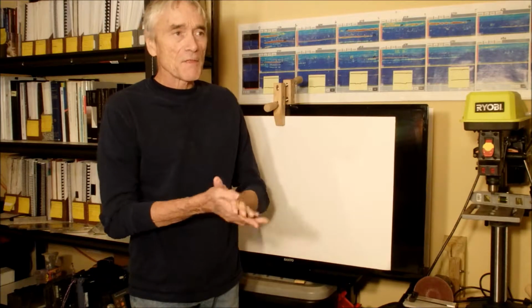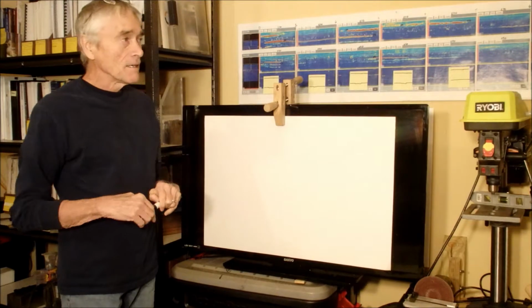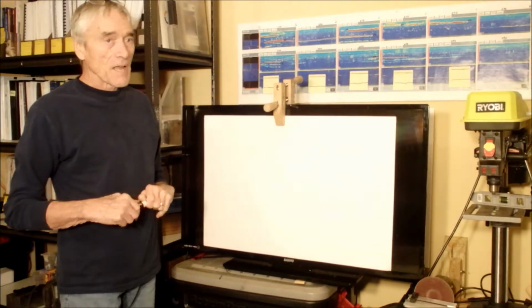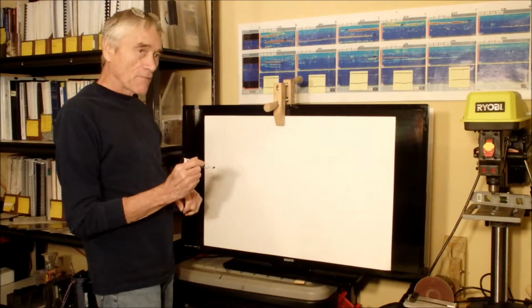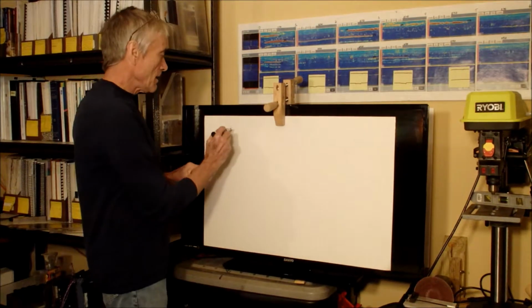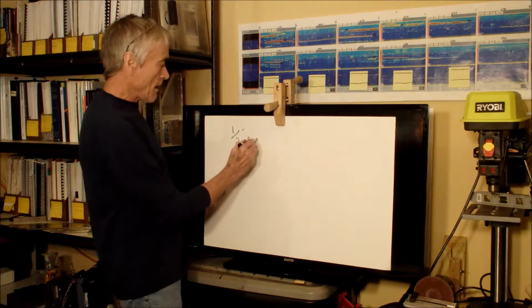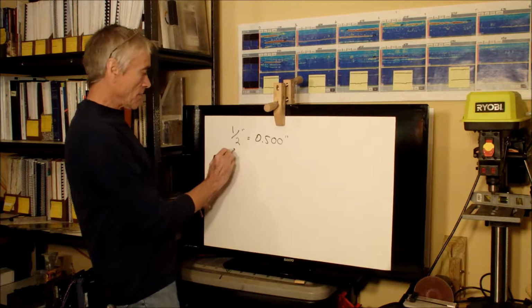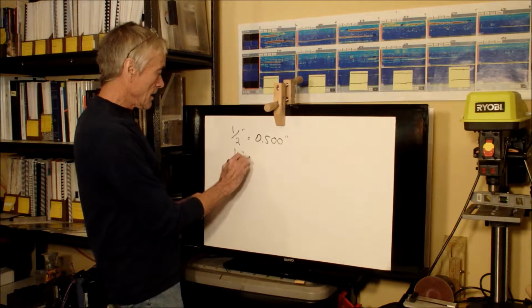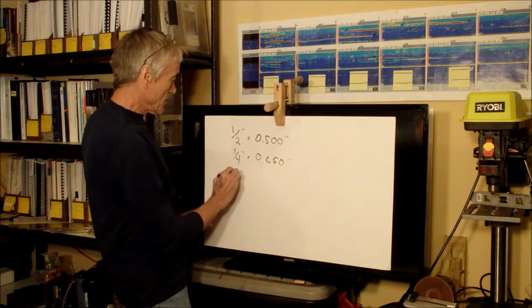Okay, welcome back. I want to just mention a couple of things about measuring things in fractions and in thousandths of inches and some basic ultrasonic terminology to get ourselves started. So if we had something that was a half inch thick or a half inch in diameter, in terms of thousandths of an inch, we would say that would be 500 thousandths. Or if something was a quarter of an inch, we would say that would be 250 thousandths.